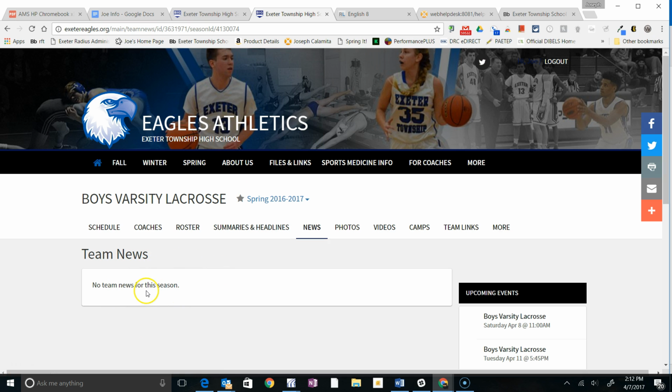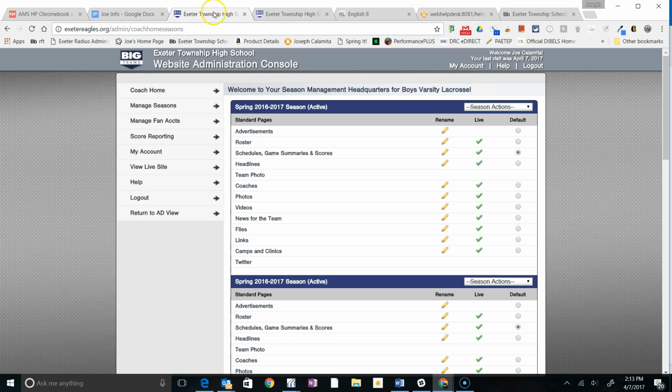But here's the news section. This is the area where I'm going to show you how this relates to that communication. You can make this a section that is specifically information just for your team and for the parents of the people on the team. You can see I don't have anything in here right now, but going forward, this is a place for you to put those little things that you need to get through to your team. I would say these are probably things like a scrimmage, open gym schedule, things that are canceled or postponed. That's where you're going to do that.